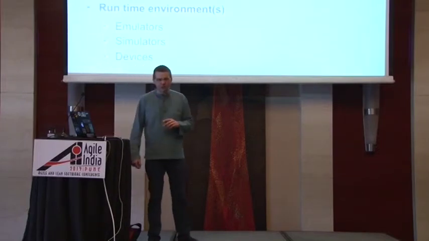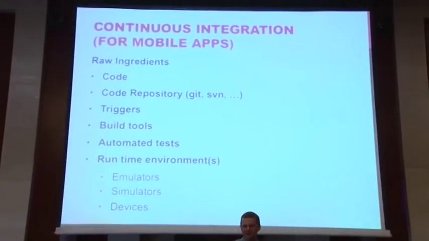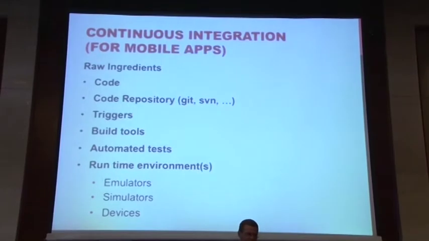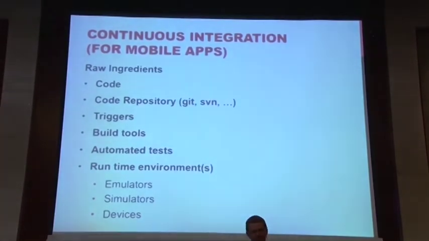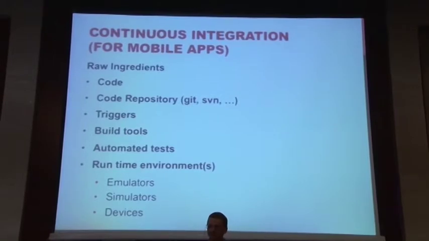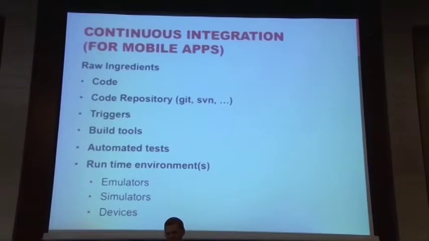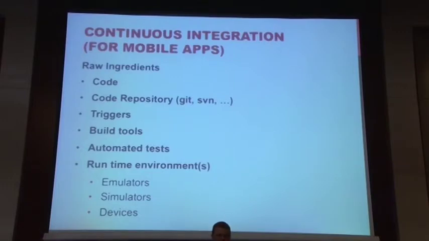So one of the first requirements for us is to look at continuous integration, which is a development process which helps us to take work done by any of the developers, and typically in development teams you've got more than one developer working on an application, and to be able to integrate that work into a cohesive whole of the software.